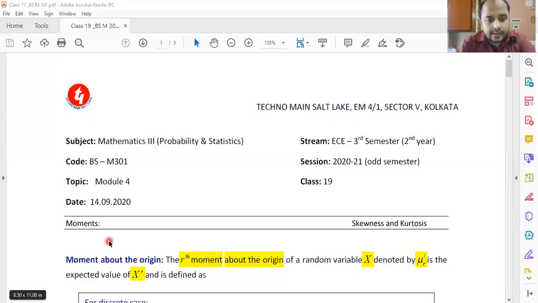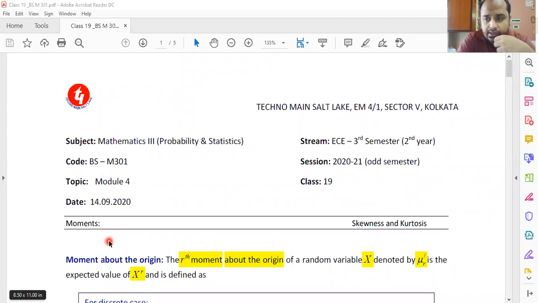So my today's topic is again about moments, but I have taken moments class on the previous three occasions. Moment was discussed in class 6 as an introductory topic, and moment was discussed as a tool to evaluate statistical parameters for binomial and Poisson distribution. Moment today will also be used to study something new.